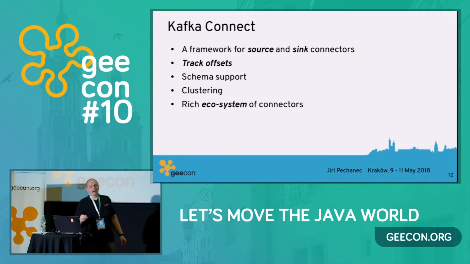And also Kafka Connect supports clustering quite well. Kafka Connect supports two modes of running. One is standalone, which is just a plain process that runs multiple connectors, or so-called distributed mode, where you can start a cluster of Kafka Connect instances. You register multiple connectors, and Kafka Connect automatically distributes the connectors between instances of the Connect cluster to keep it somehow balanced.